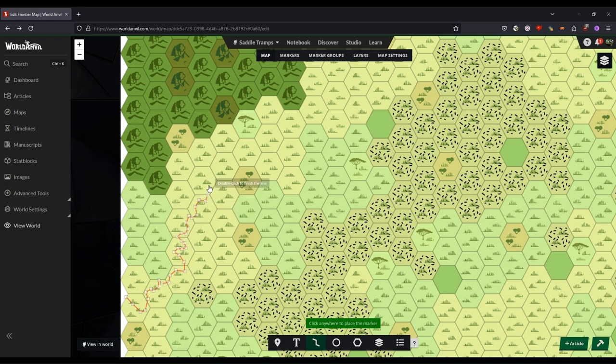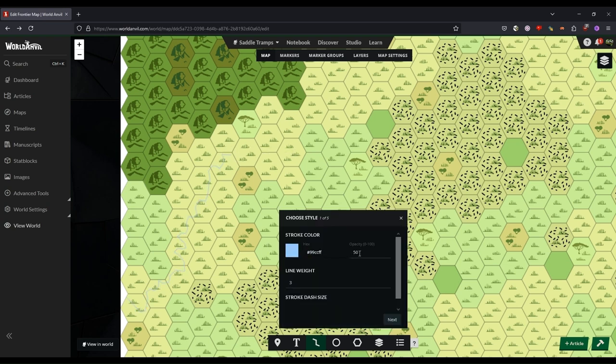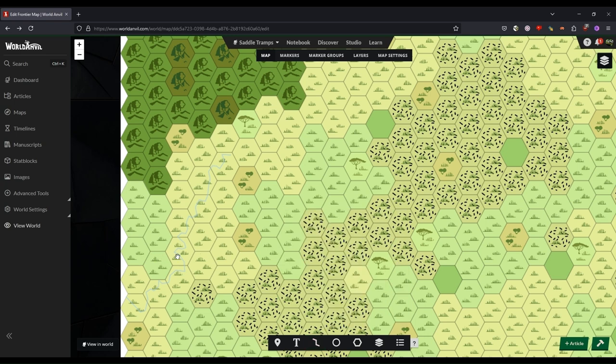It's probably just better to put down some text or something for your river that you can link an article to, because this is, as you can see, extremely tedious, and you're probably not going to make really accurate river lines. They're sort of choppy, and you have to be really good using this polygon feature.